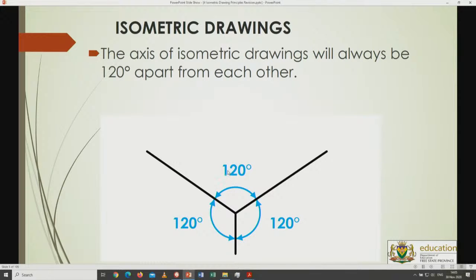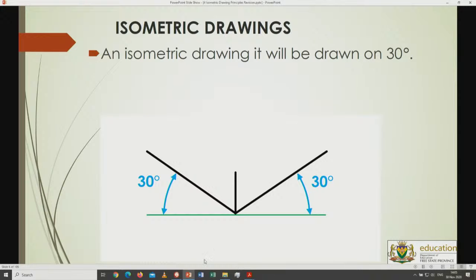And then of course it works out from 120 degrees, 120 degrees and 120 degrees. But in fact we're not working with 120 degrees, since we do have a set square that will help us, and that set square is set on 30 degrees and 60 degrees, so we will be working on 30 degrees to either side, to the left and as well to the right hand side, right? And the height will be then obviously from that point upwards. There's your 30-60 degree set squares.